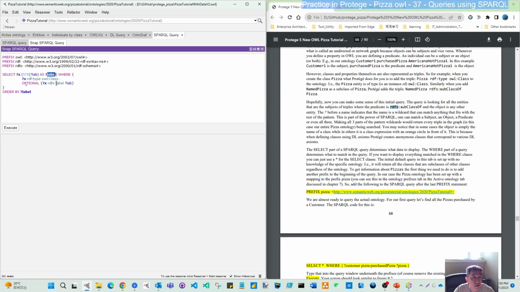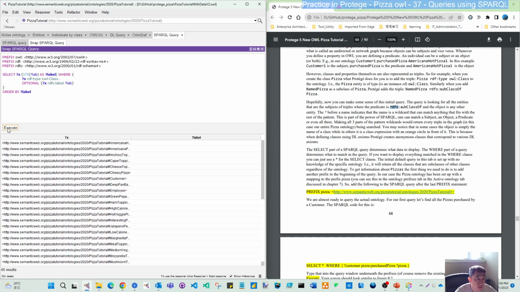OPTIONAL means this label is the question mark lab, ORDER BY label. So if we don't add our own ontology, we can imagine this will list all the default built-in classes with their labels.